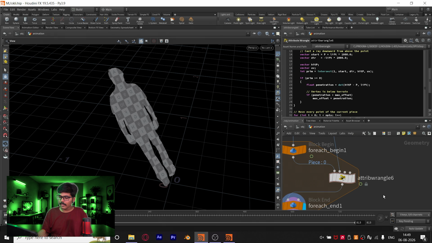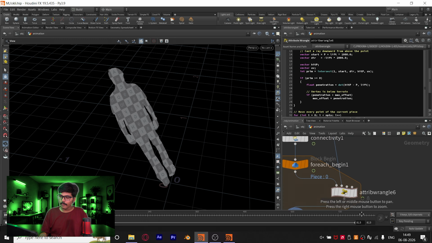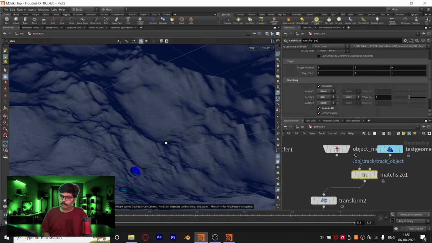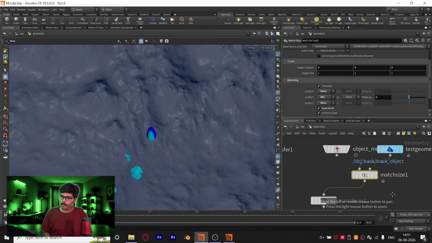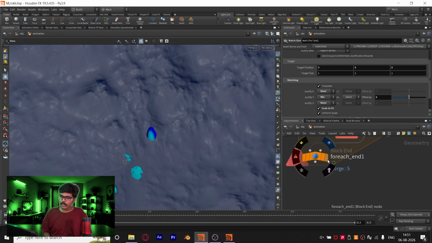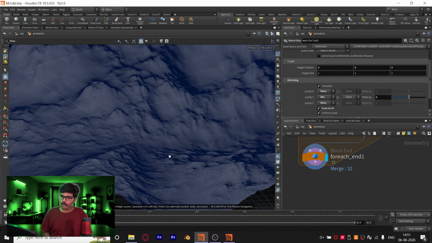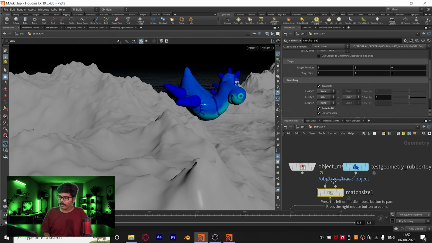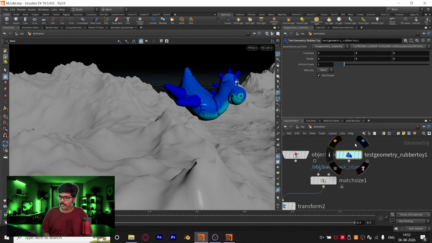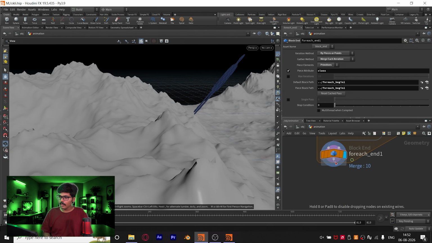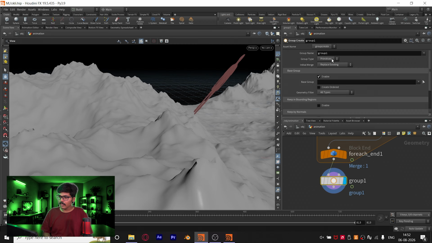Now to visualize what we are trying to do here, if we use a 3D object like this test geometry, you can see that some parts of our test geometry are below the ground. We don't want that. After activating this, you can see all of it is above the ground. This is what this code does, alright? But since we are not working with a 3D object, we are only using a 2D object, we're not gonna need this. Now get a group node, set it to points and leave it as it is.